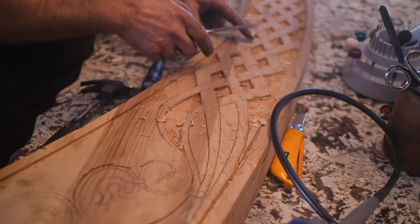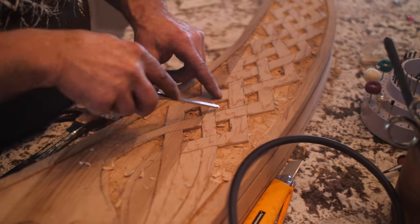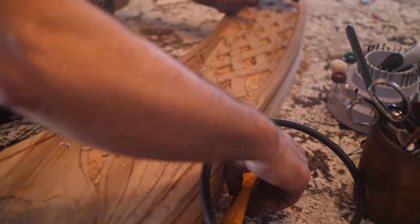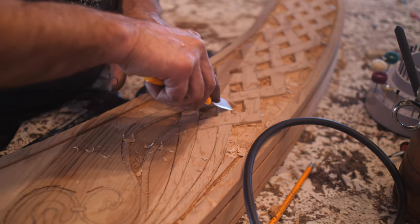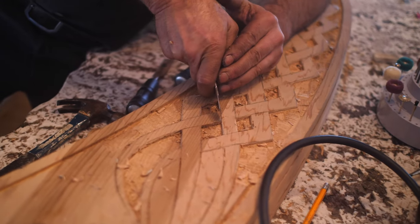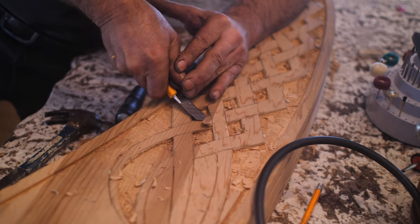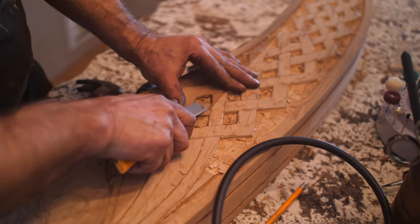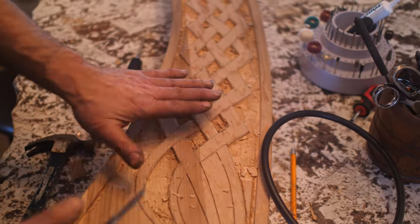I remove the big chunks. When I get into tighter areas I go to my smaller chisel and that one I can do just with the heel of my hand — not using a hammer. I rough it out, get everything cleared. You can see it's quite rough, and then after everything's roughed out I go in with a chisel and start really refining these areas, cleaning up the edges. Once that's done I go in with my really expensive box cutter and do some trimming — take the edges down, put a bevel on there, and create the different levels for the knotwork overlaps.